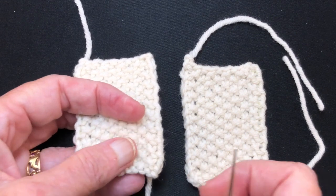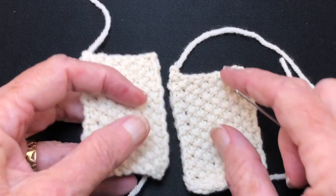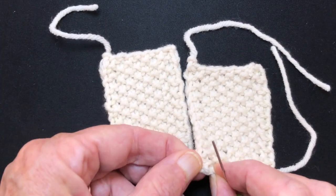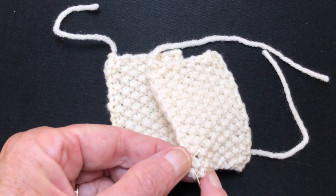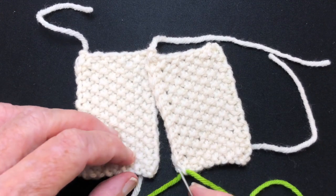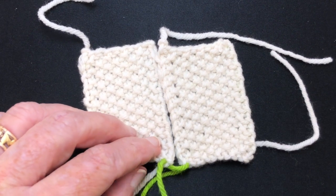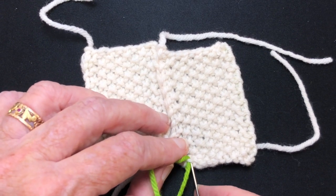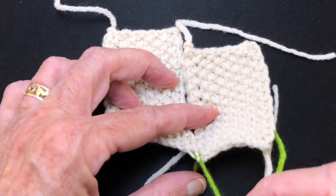We want to make sure both the cast on edges at the bottom, bind off edges at the top. We're going to come under the cast on edge between the selvage stitch and the first stitch in on both sides. Come from back to front, back to front, back to front. Makes the figure eight. And pull the figure eight tight.